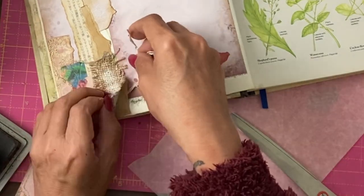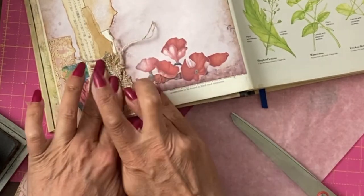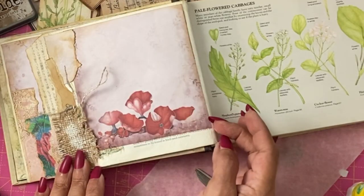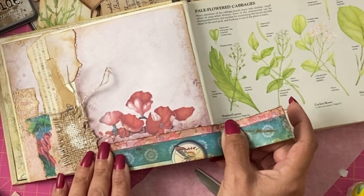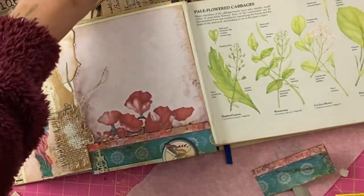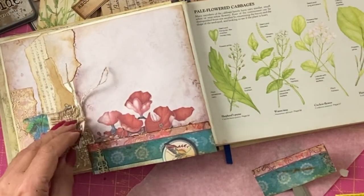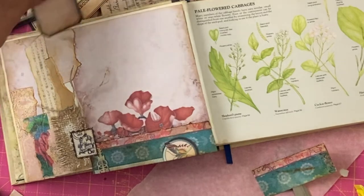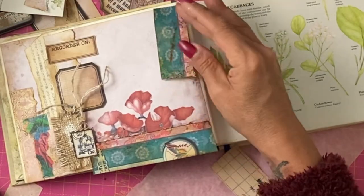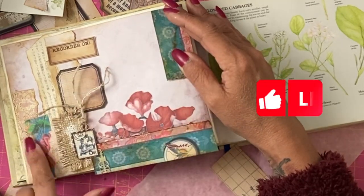I might even be able to tack some threads underneath so they look a bit like trees or something. I've got this strip down here — put a border at the bottom. Possibly we could bring in a piece of ephemera to give us things to focus on. We have a writing space. Bringing this pattern back in at the top will help match that colour.